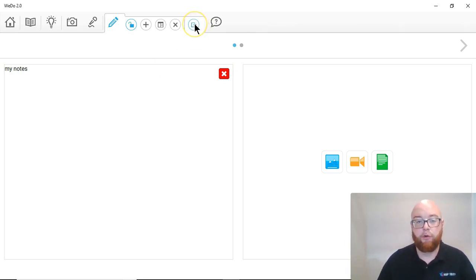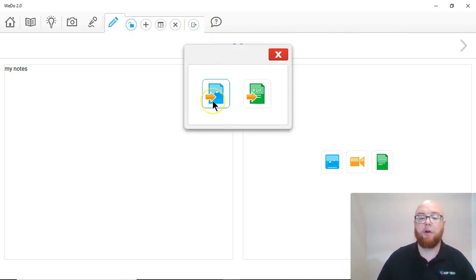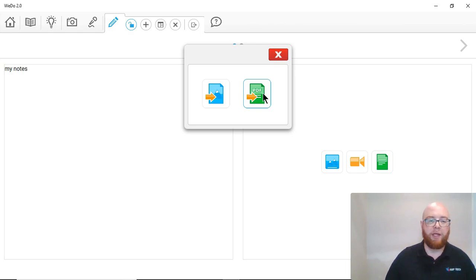So there is an export button, and it basically offers you the ability to export this as a picture or as a PDF. Obviously, both of those have some severe restrictions in terms of my ability as a teacher to comment and respond. So I might really eschew the documentation tool here and move to Google Docs or even Google Slides, because Google Slides is going to handle video and pictures in an easier to use format.